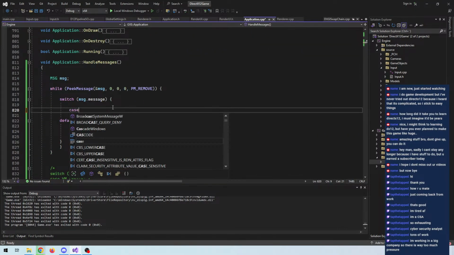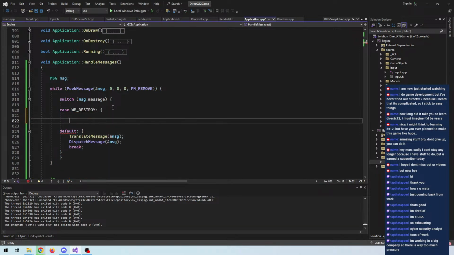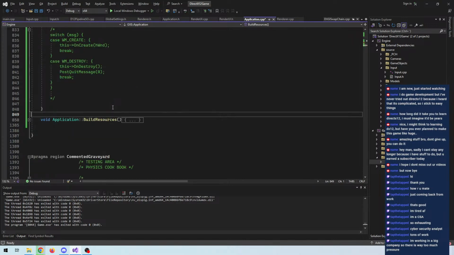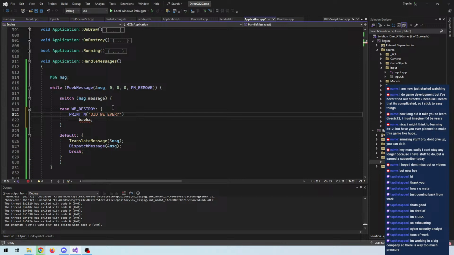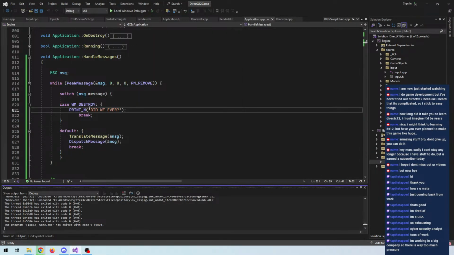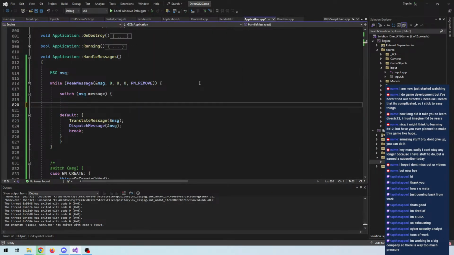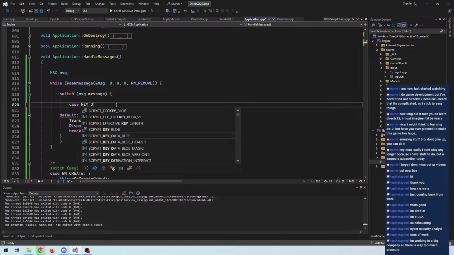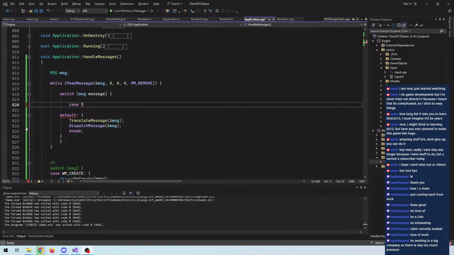Would we ever get to a case VM destroy? No, we will never reach it. But if we do case key down, is it sys key? Let me look it up.